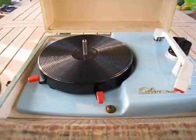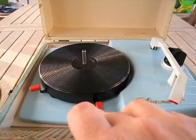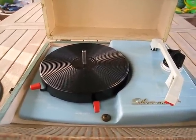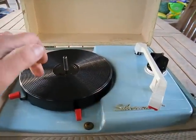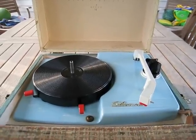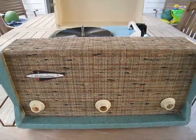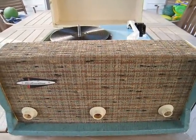Now, unlike most rejects in most players, this one you actually have to hold over to the left until it grabs the cam on the underside of the plastic turntable. And these were obviously cheaply made. I mean, why else would you put a plastic turntable on something like this? This has a standard 5-tube radio in it. You know, it's the All-American 5. And actually, it's a pretty nice piece, and it's pretty rare, too.